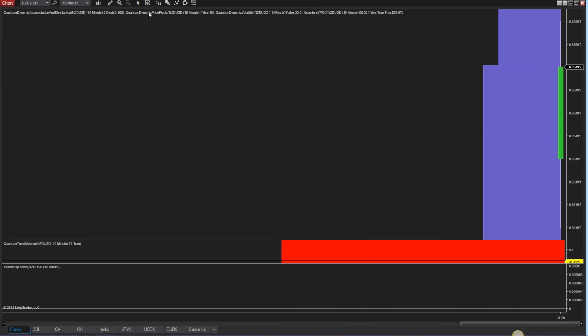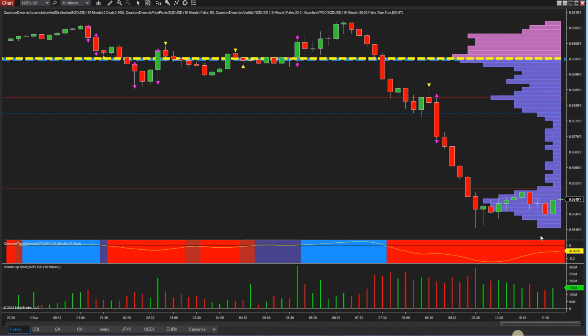For example, if we go to, let's see what the 10-minute looks like. There we go, similar sort of picture on the 10-minute, deep wick to the body, lots of volume under that candle. So we're expecting at the very least a pause. Now this may not be enough to reverse it, but if we're trading this and we've taken all this profit out of the market, it would not be unreasonable at this point to actually close out.